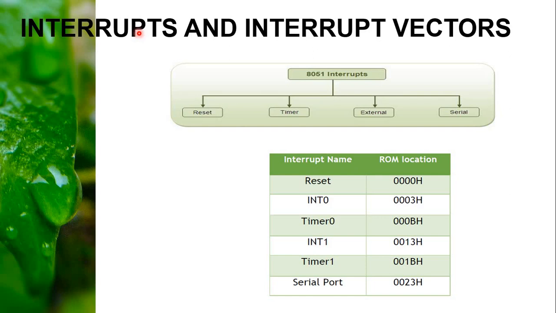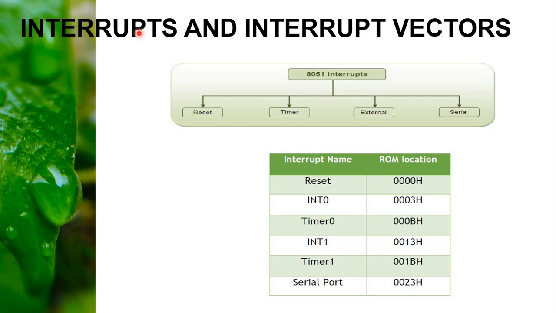If a main program is running in an 8051 controller, and a sudden request comes from the CPU, from a special function register or from any other source, I need to complete that immediately, at the end of execution, or transfer it to the user side. That is the emergency condition in controllers.